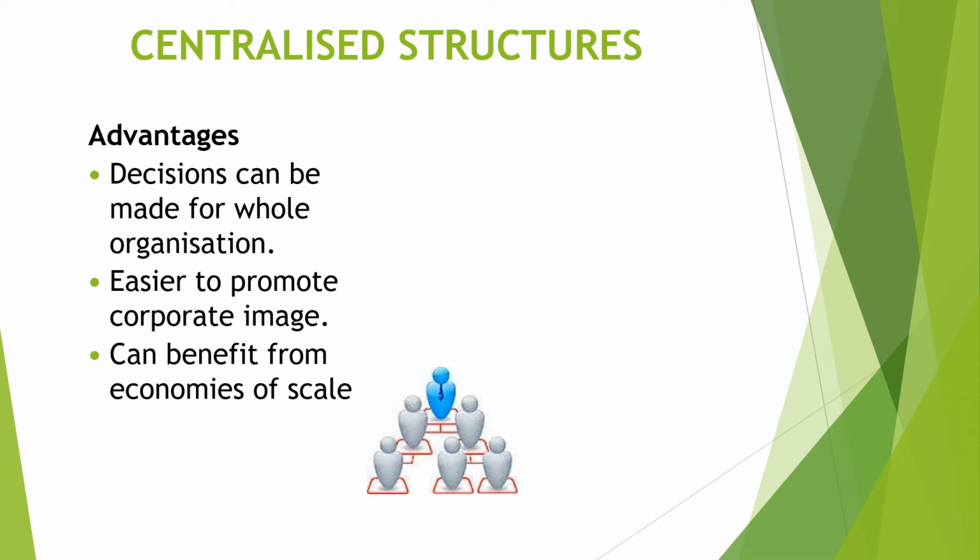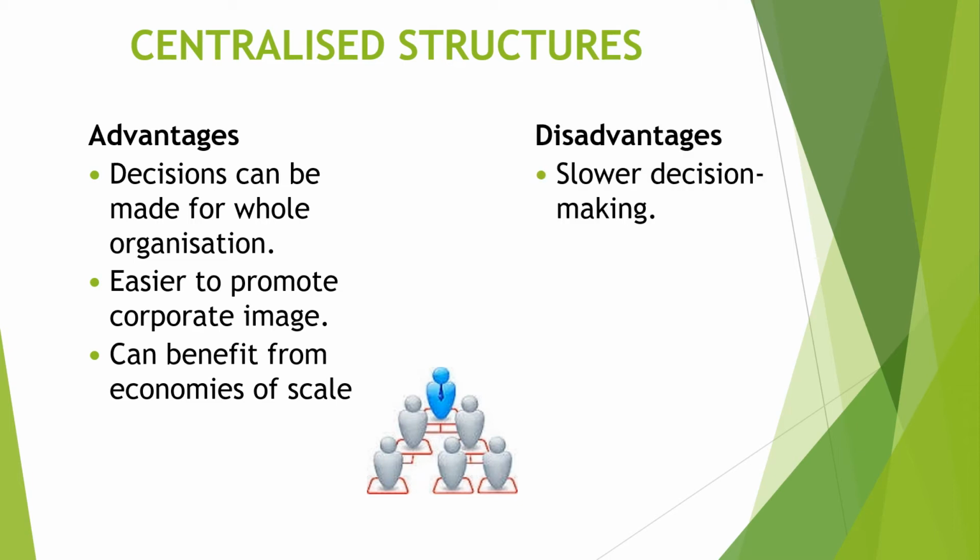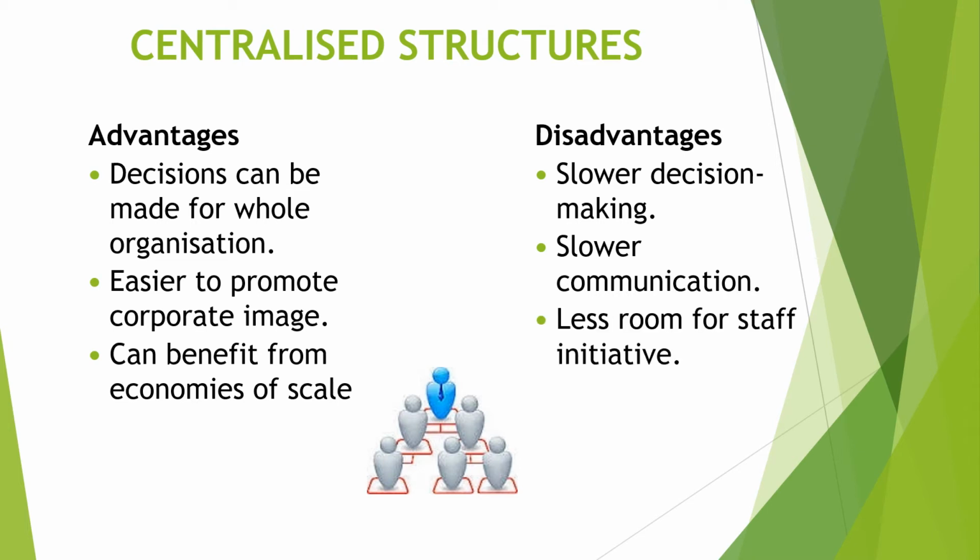So it could be all the departments buy in a similar way, then orders are going through in bulk, for example, for plain white paper for the printer. And what that would mean is the school could perhaps benefit from cut costs there, because they are ordering things in large scale. Disadvantages, however, decision making can be slow, because Mr. Johnson would have to make sure that all the departments are buying into that, and he's got to get an okay from all of them, yes, everything's fine, before things can take place, which can lead to slower decision making, which makes communication slower as well, obviously.